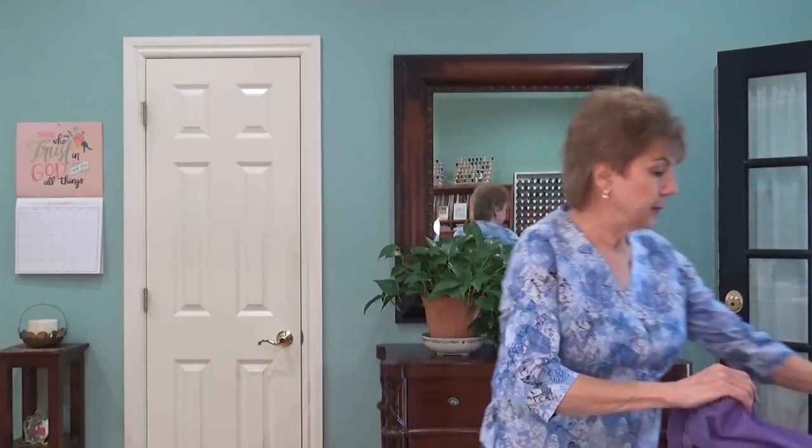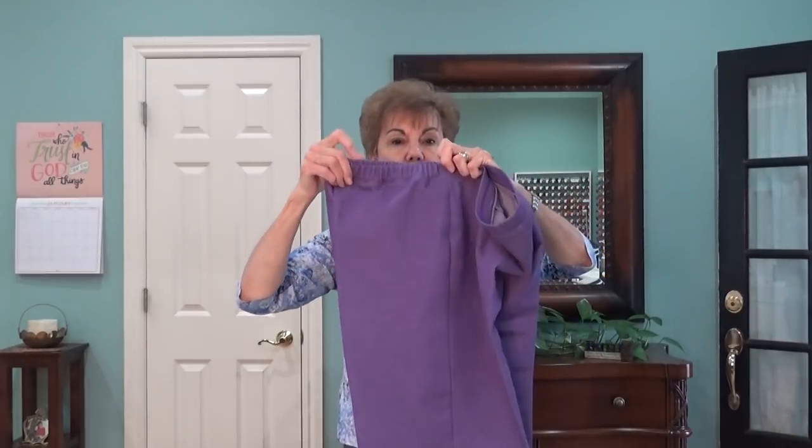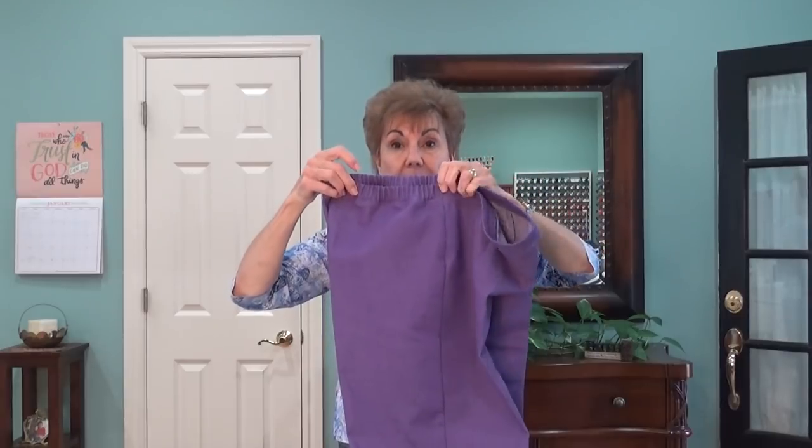When I sew the right sides together, the front is sewn to the back. Make very, very sure you know which leg tube is your right leg. Put it on. Pull it up. Make sure it's for your right leg. Then what I do is I lay that down on the table and I mark a half inch down. Let's take this pair of pants. Say this is my right side right here. And you can see right away it's lower than the left.